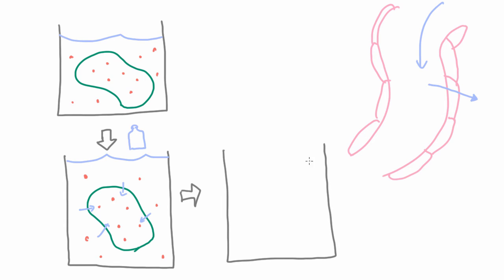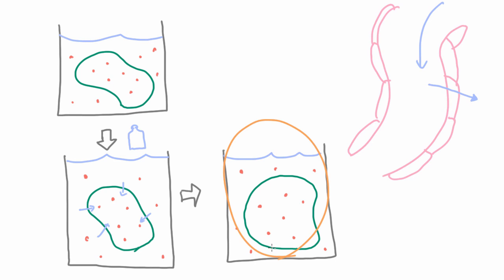fluid is going to shift from the outside of the cell to the inside of the cell, and so the cell is going to get bigger until the concentration of solutes inside the cell is equal to the concentration of solutes outside the cell. So this here is the equilibrium state that's been achieved after we added some water to this situation. And the net result is that both the extracellular and the intracellular compartments gained volume. They both got some of this water.